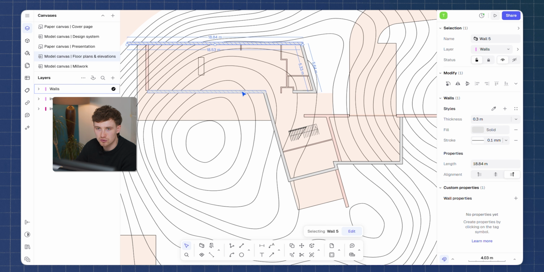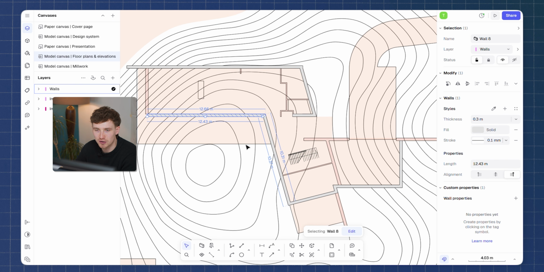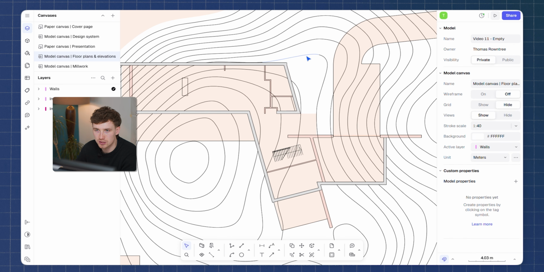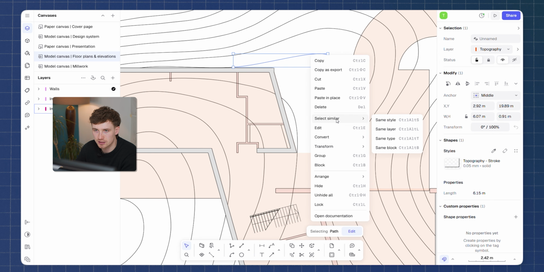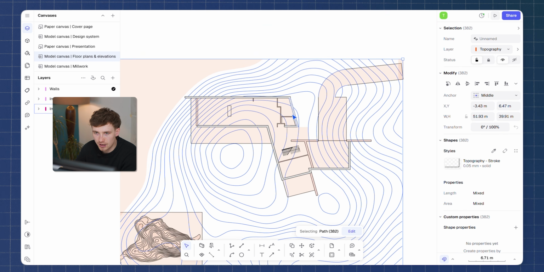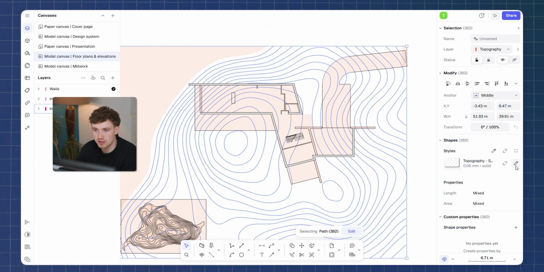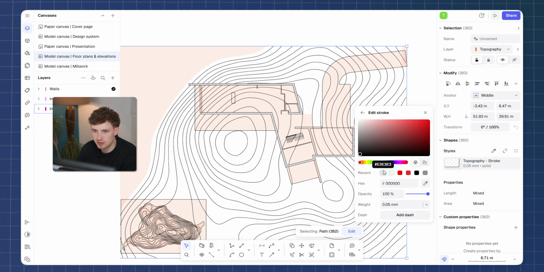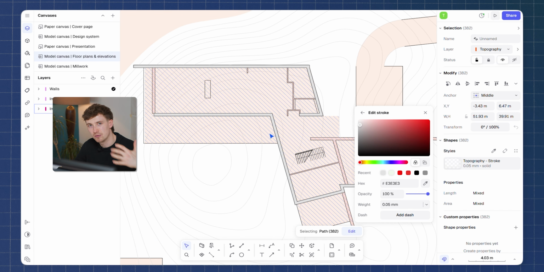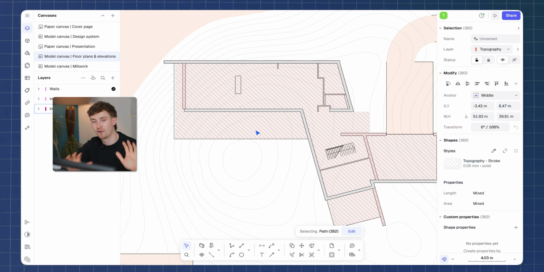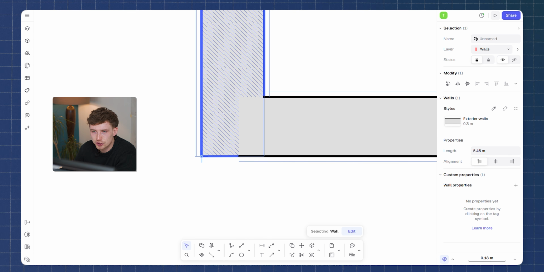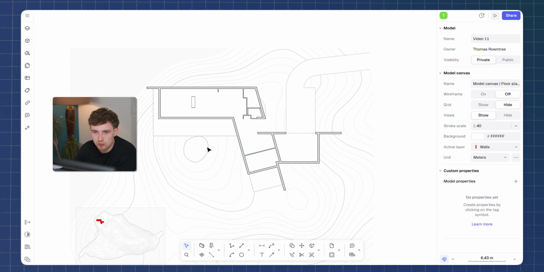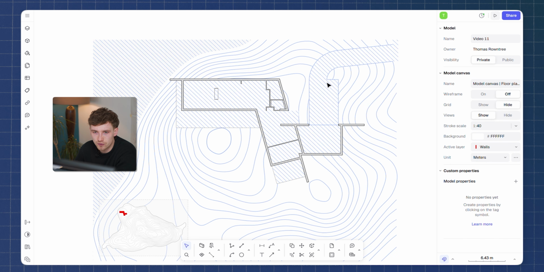Obviously these contours are looking very strong in the drawing. We're going to unlock all of that element. We're going to select that piece. We're going to select similar style. And as you'll see on the right hand side here, it has a style assigned to it. So we can change that style to a light gray, just so it's a little bit softer in the background, because at the moment it's far too strong in the drawing. And now we're just going to finish drawing up our walls here to finish the full trace.